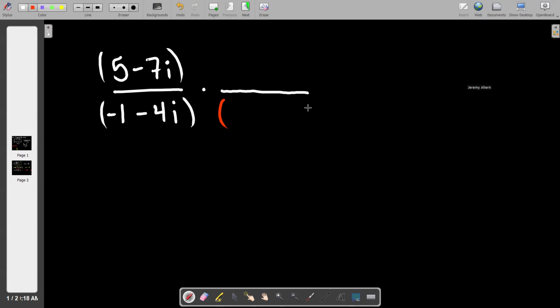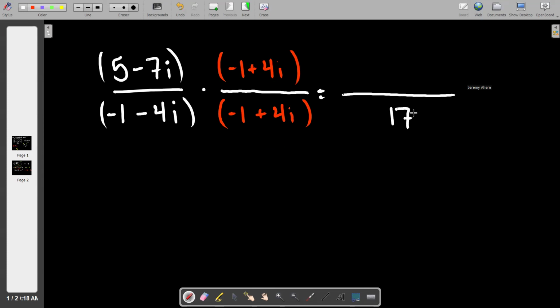So we're going to multiply the top and the bottom by the conjugate, which is negative 1 plus 4i. The bottom should be quick. If you find yourself that the bottom is a struggle, you need to come see me straight away, immediately, because the bottom should be just like a gift. What's the bottom going to be? 17 for sure. 1 plus 16 is 17.